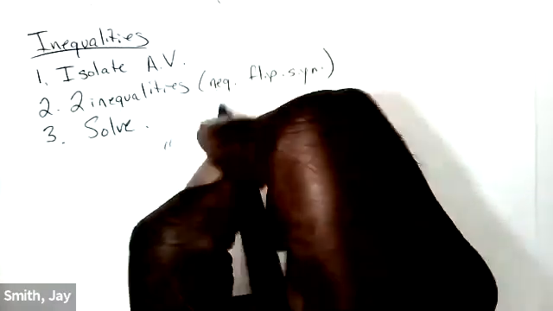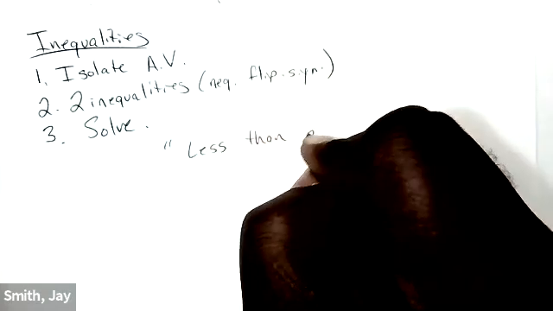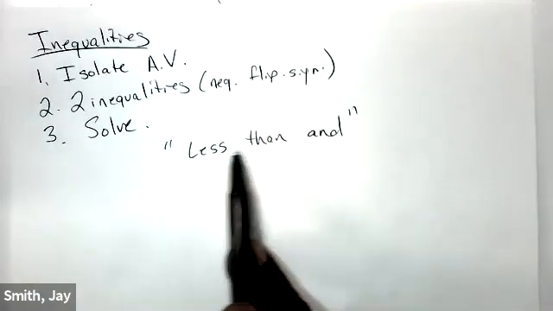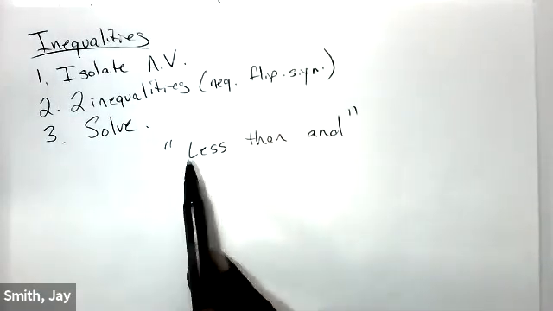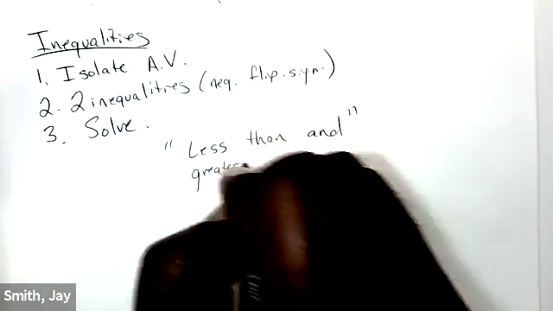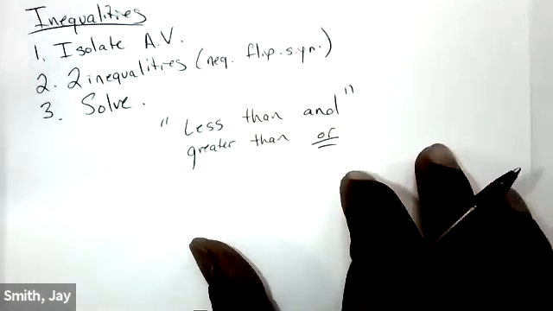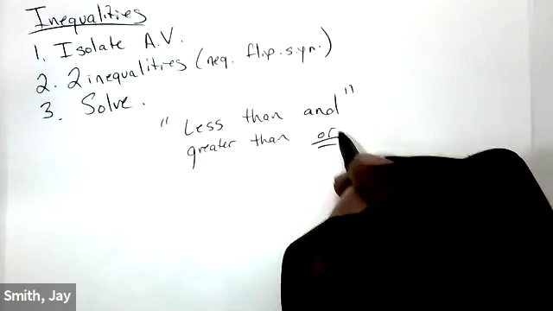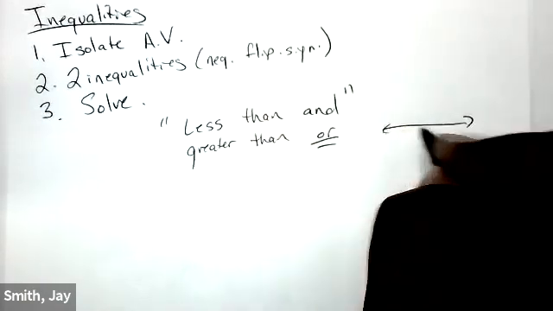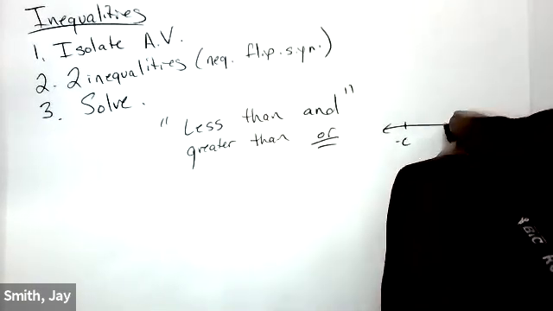Now, what I like to tell people is remember this saying: less than, and. This is how we're going to get rid of the absolute value symbols in a less than inequality. Greater than, or. And I always focus on the or because the way I think of it is or starts with O. And on the number line, where the absolute value inequalities have greater than in them, we have to account for the positive and the negative.